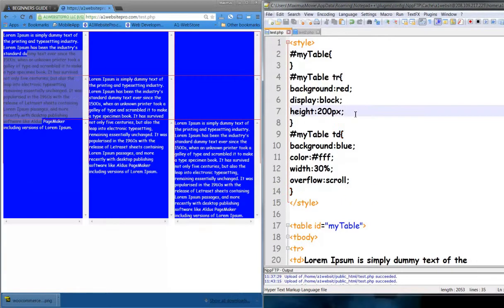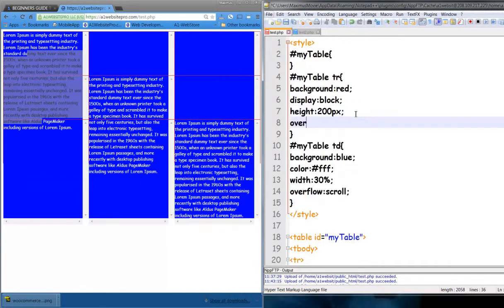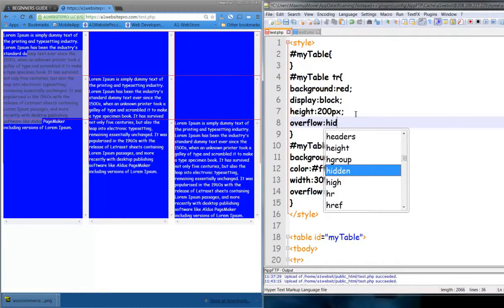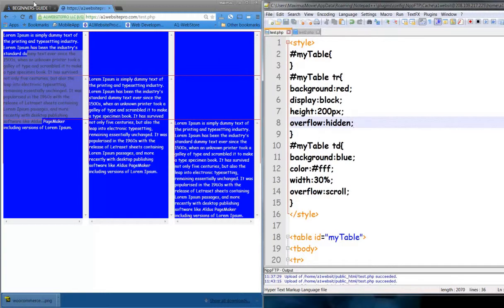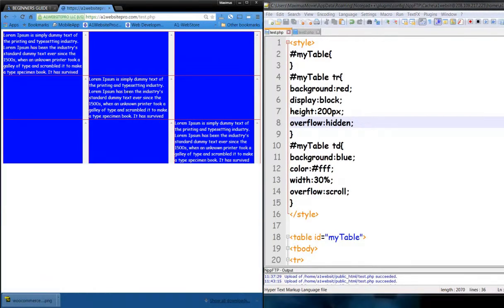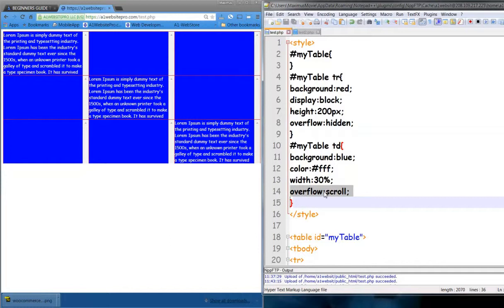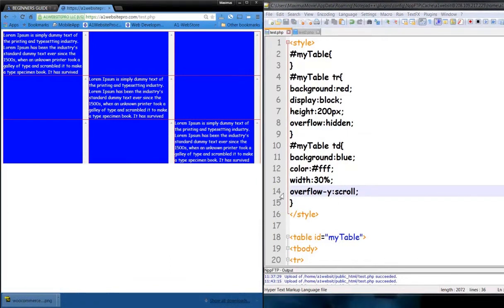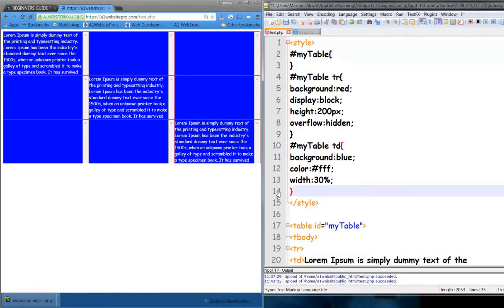And if you put overflow hidden up here and then overflow scroll there, like this, you'll see that this isn't going to work for you either, okay? Because you still don't get the scroll bars that you need, right? I mean, you could try to put overflow-x scroll, or overflow-y scroll. Y is up and down, vertical, X is horizontal. Right? But that's still not going to work for you. So how do you handle something like this? Well, you've just met the limitations of using a table.